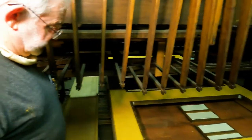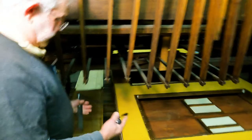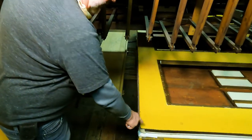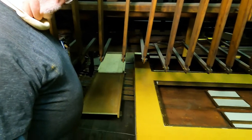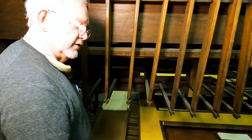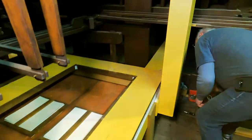Sometimes with old reservoirs, especially when they have a wide frame like this, over the years they shrink and the box doesn't. So when you're trying to put it back together, if you just put the ribs back in where they normally would go on the frame and on the top, you'll find that the ribs are cockeyed, and when the reservoir closes, it puts a lot of stress on the internal hinges. So we modify the ribs a little bit so that if the top is smaller, we make the top ribs narrower, and that allows the reservoir to open and close at the same plane and takes all the stress out of it.